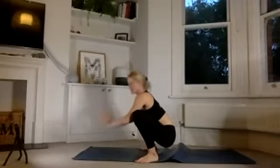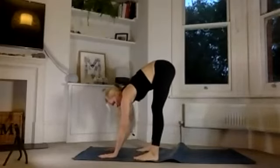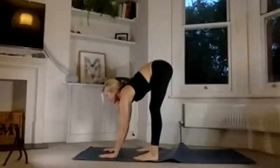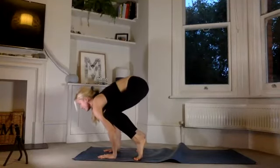So if anyone knows what bakasana is, it is crow pose. We're going to press our hands into the floor. Lift your hips off the ground. Keep the feet on the ground, okay? Aim is to bring the knee to the tricep, okay? Looking forwards. Shifting your weight to the back of your arms. Find that nice connection. Look forwards, look forwards.